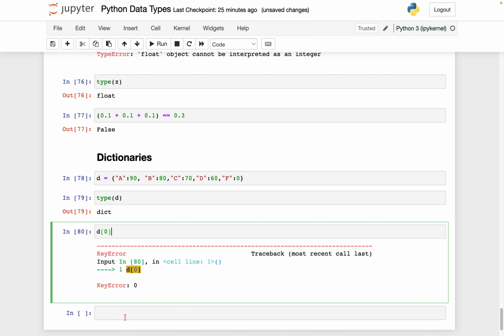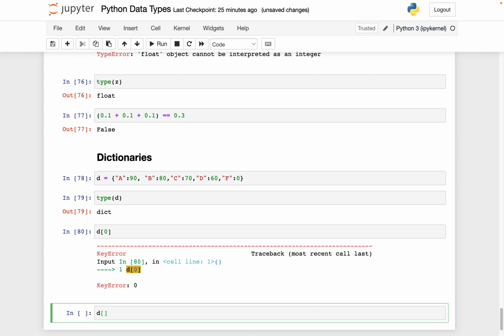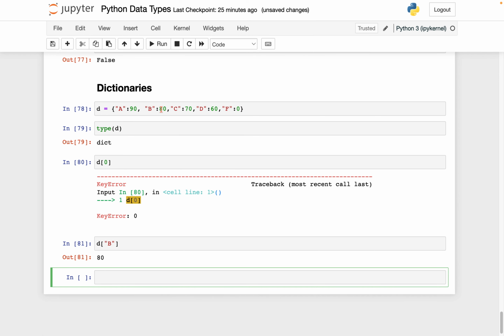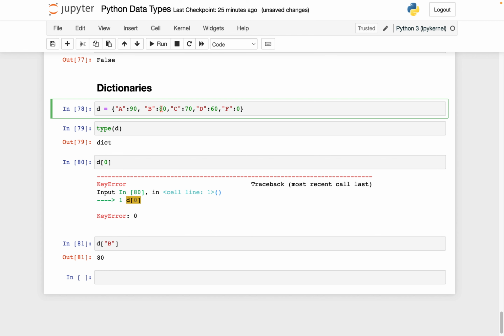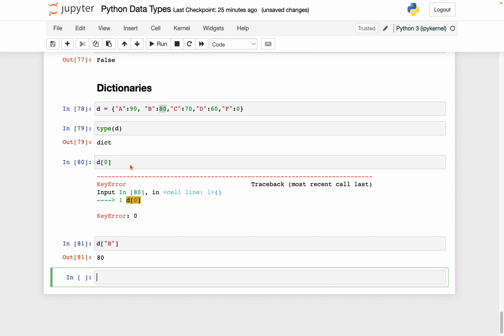On the other hand, I could do something like D of B. So what this is saying is, give me the value corresponding to B. And we can see here, well, that's 80. Let's say I did want to have a key called 0. So what I can do is I can say D of 0 equals, and now let's say instead of having just an integer as a value, I could have a list if I wanted.